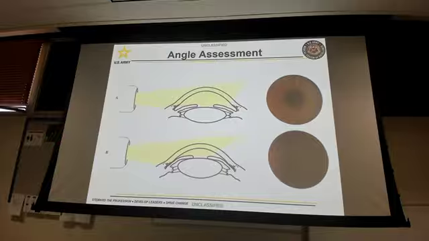Now, if there is something that is preventing the illumination, so that something is blocking it, you're going to have a shallower chamber. So if you notice, this chamber is going to be a little bit more shallow versus this up here, and you're going to get a shadowing effect onto the nasal aspect of that iris. Right, so this chamber depth is more shallow than here. Something is blocking it from illuminating the nasal aspect of that iris.